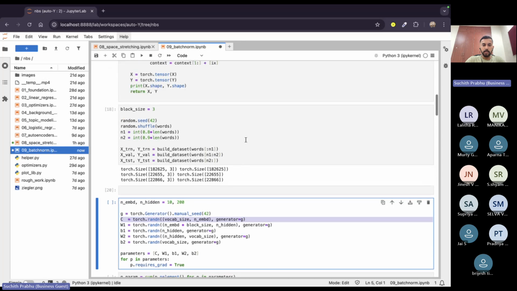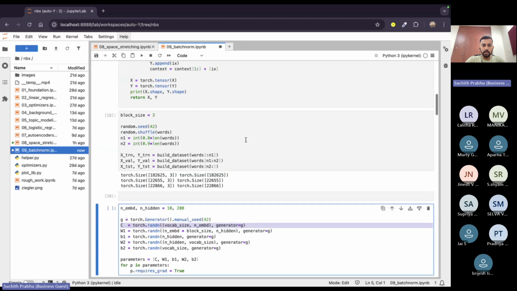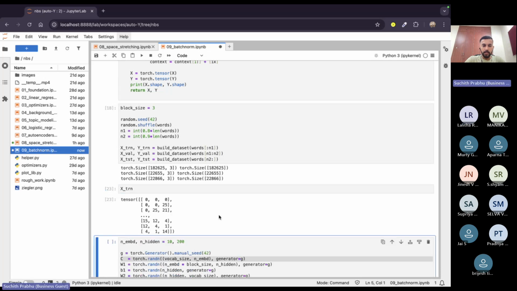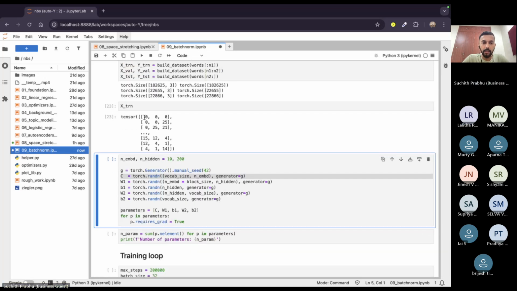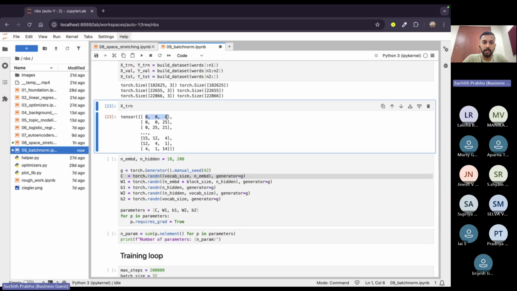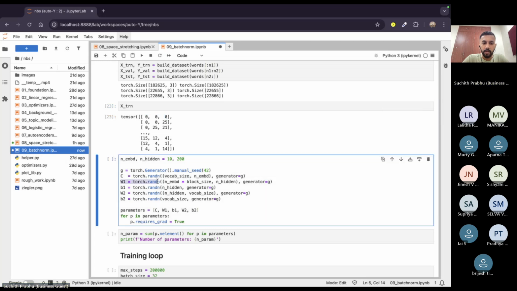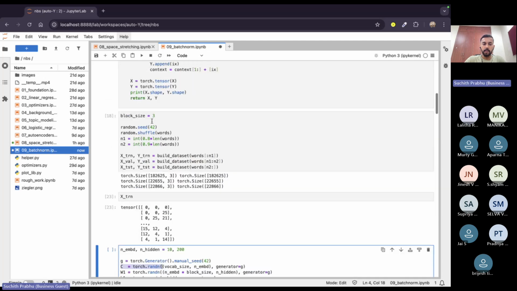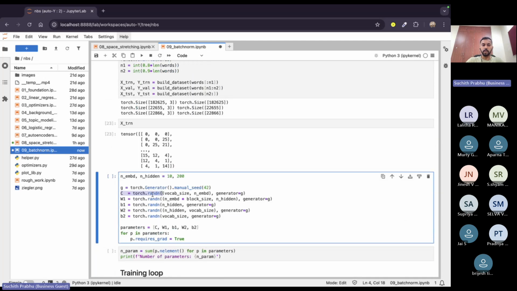So suppose we look at this data set again. Instead of passing these integers directly and multiplying with the weight vector W, what we have here is an embedding layer. For each of the tokens present in the vocabulary, it'll learn a representation for each token.